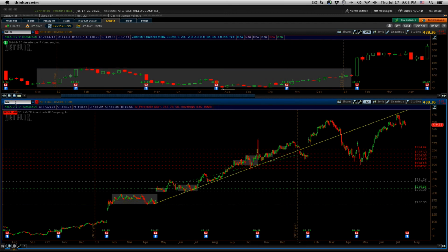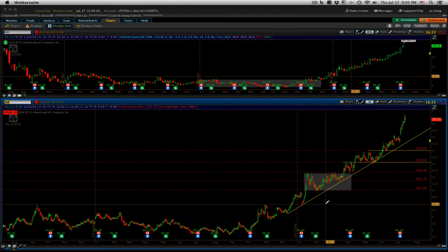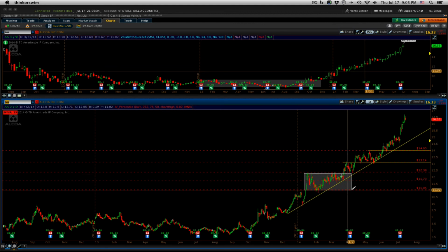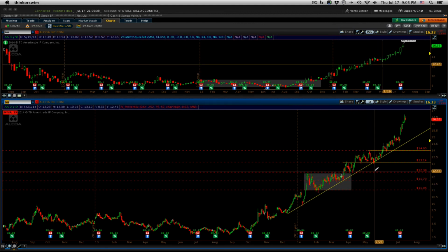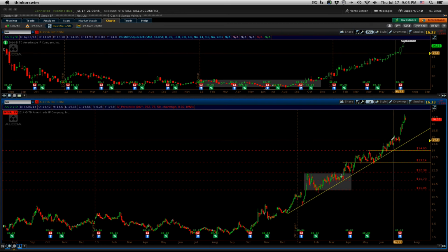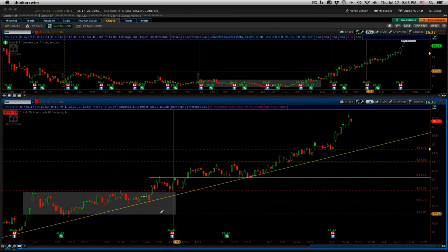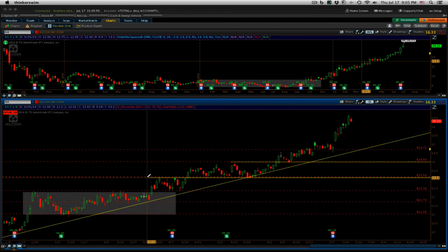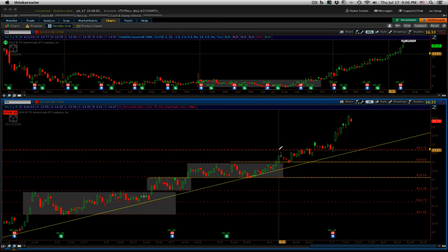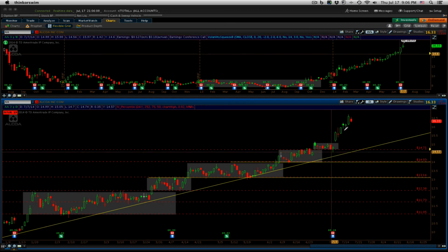One other one that I'm in actually currently, which may be a little easier to go through, and these are actually my stops that I have in right now, is Alcoa. So Alcoa triggered for me right here at this 1238 level. My first stop was 1105, 1173, 1238, 1314, 1403, and now this little yellow arrow is my next stop level, because these are all consolidation levels that have been exceeded. So we had one here, and this is, in all honesty, an ideal situation. Here's another longer one. Here's another one. Here's another one. So those are all levels that continue to be exceeded.